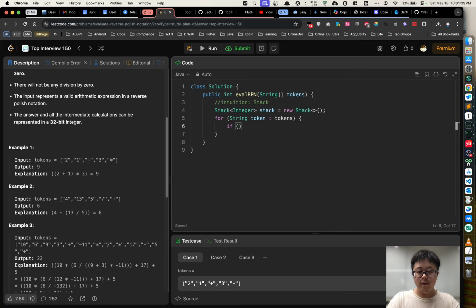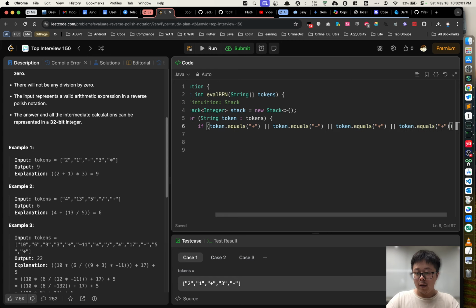First, if token.equals plus symbol, and we can copy it to reuse this code. Or if token.equals subtraction symbol, or token.equals times symbol, or token.equals division symbol.